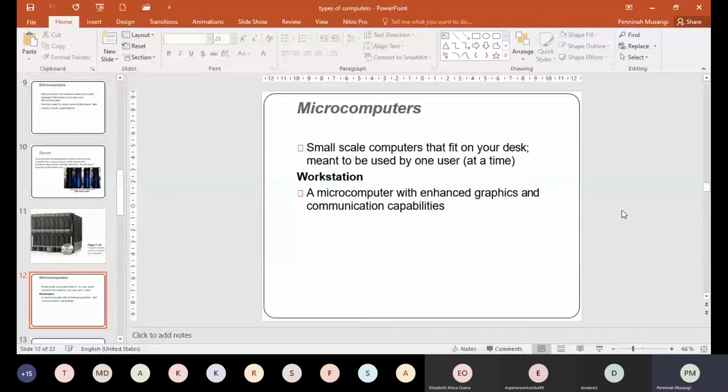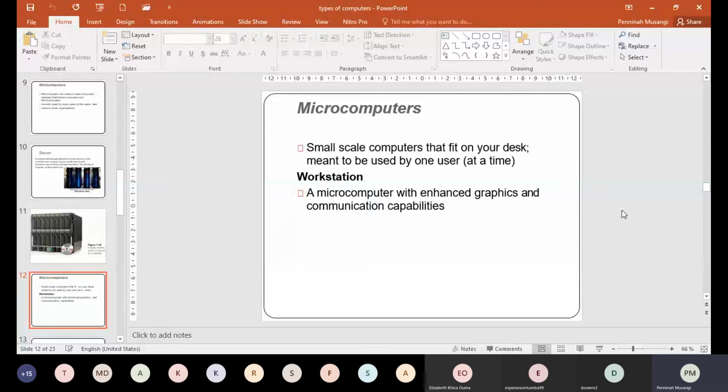That is an example of what we call a microcomputer. And why is it that? Because the size and also the processing speed can only allow one person and few instructions at a time, compared to what we have discussed previously.